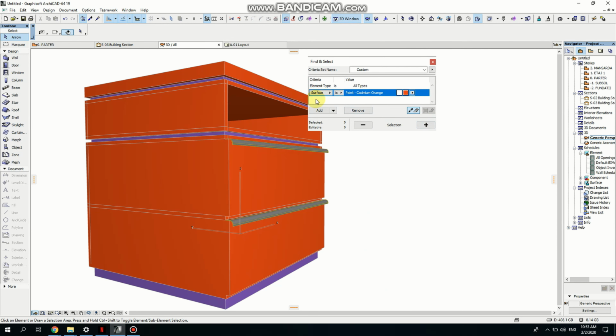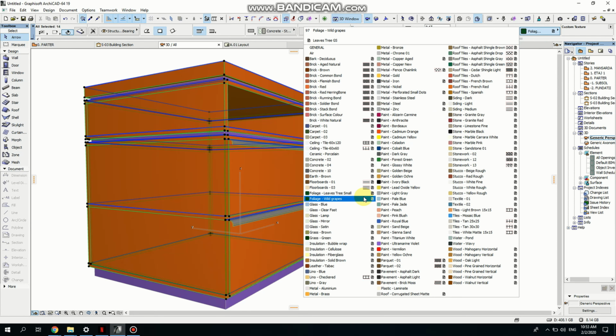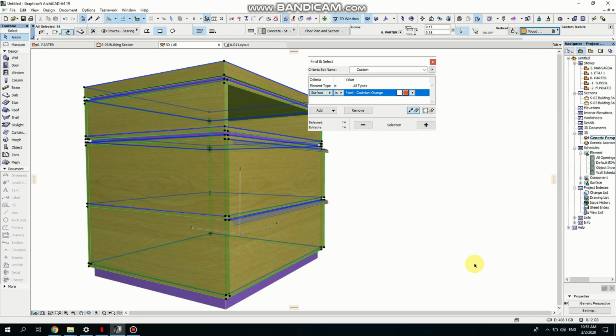So this is the specific of my objects. So I'm going to plus, and then all my objects that have this color will be selected. Now I can change this color to wood, oak light.